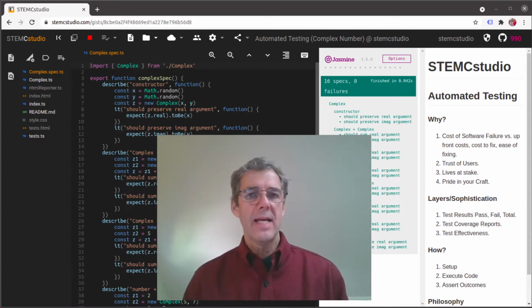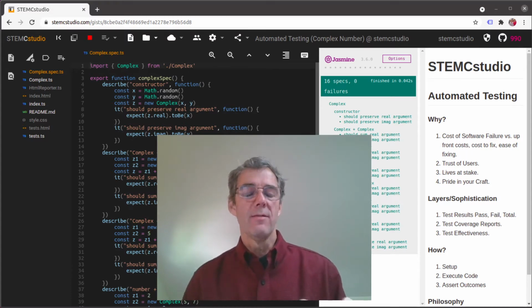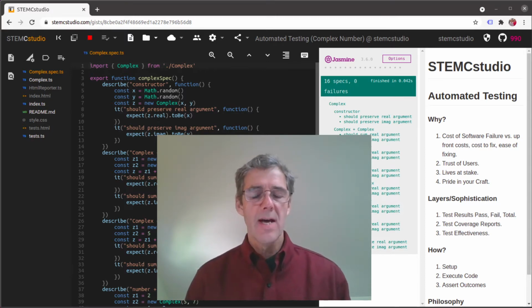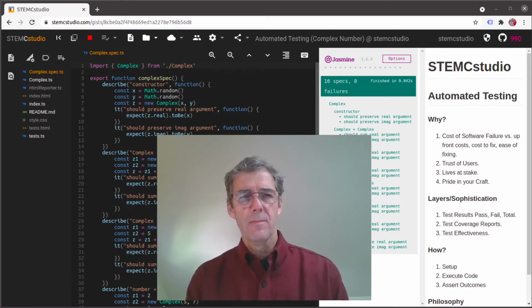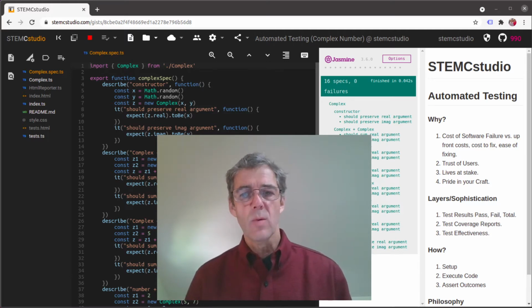It really comes down to your analysis of the cost for you of the failure of your software. How does that compare to the upfront costs of investing more time in development and testing to get your software right versus the cost of what happens if it fails? What are going to be the costs to you if you have to fix the software, and how easy is it going to be to fix your software?